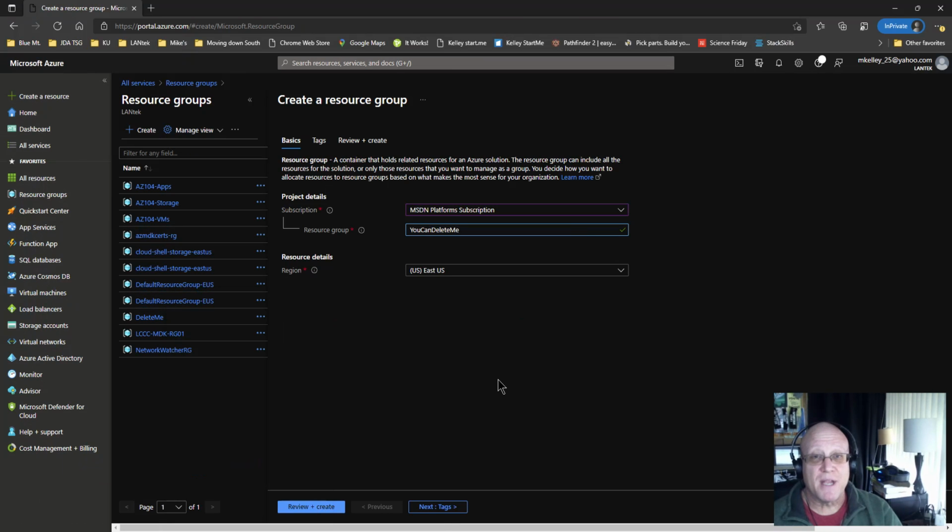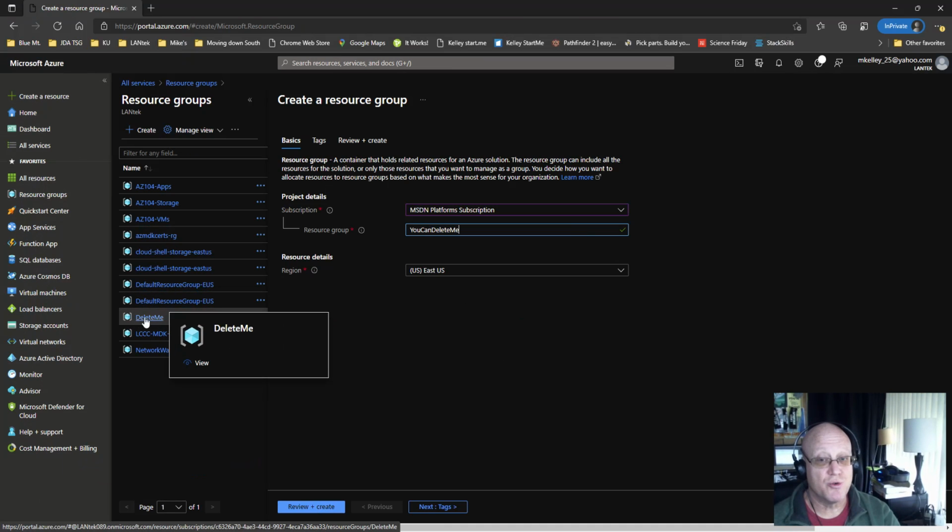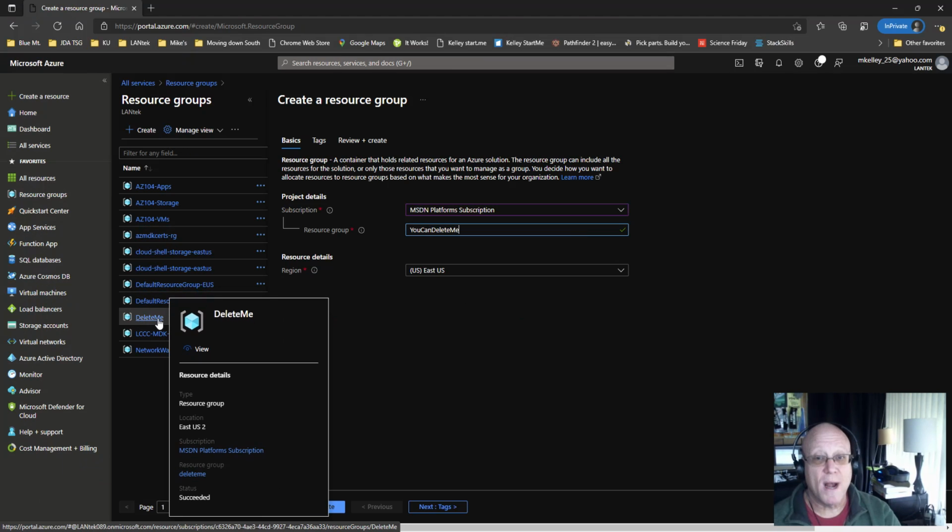You want to be very careful about creating resources and then not deleting them when your lab time is done. That's the big part of the reason why I like naming my demo resource groups in this manner. When I'm finished, I can delete the resource group. And because the resource group is a container, it's going to delete all of the things inside that container.